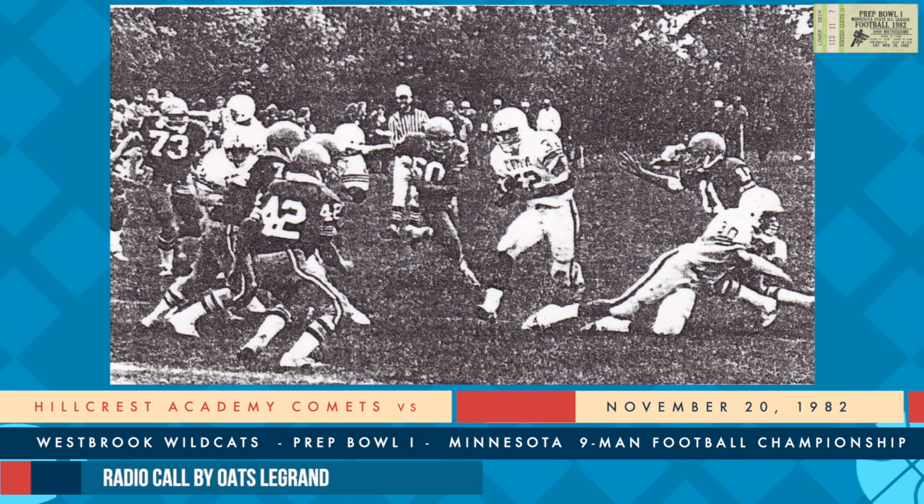The snap is good. The kick, oh, he got a good one away this time. Madsen will watch it bounce. It goes out of bounds at the 25-yard line in the territory of Westbrook. Let's see if Westbrook will play it conservative. I don't think they will. They took a timeout with the idea of wanting to get a hold of the ball. They lead it 14-0. Let's see if they'll crank right here. Hillcrest unit on the field right now, looking a bit on the downside of things. A lot of football time left. They got to keep Westbrook from getting on the scoreboard again here.